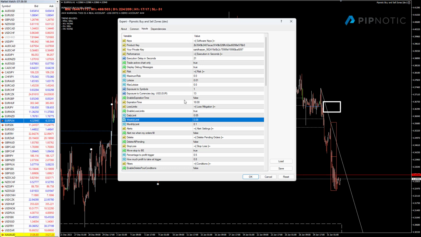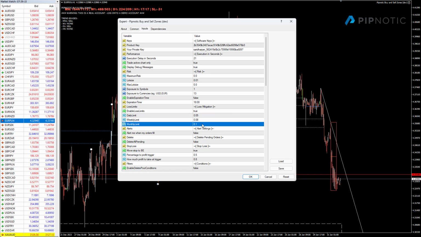Okay, so that is in the update, and I'm just testing it now because I don't want to roll it out and then find out that I had a bit of a brain fart, which happens, and then I have to reissue the update. So I'm just about to put it on my VPS and let it run. I just need it to work on a couple of buy orders and sell orders, just so I can see how that works, along with the new update that I'm releasing that affects both supply and demand and the buy and sell zone. So this is what we have to look forward to. That's pretty cool. I'm super excited to see how that works.